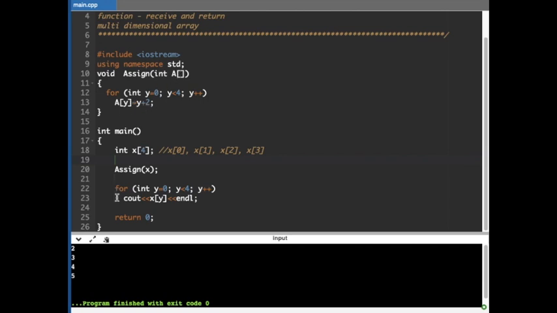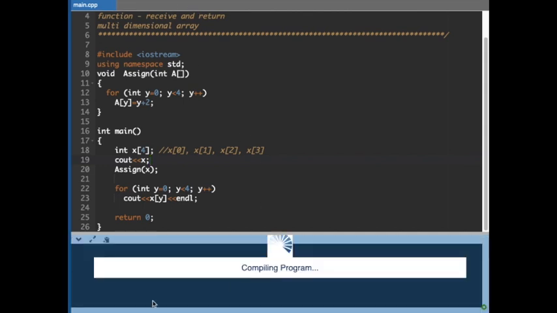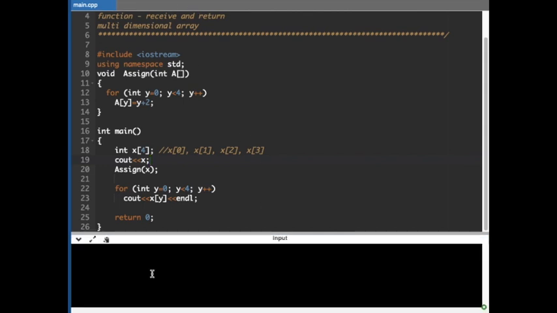So what I'm trying to say here is that whatever changes to array a will change the array x because we are giving the address of a. What do I mean by the address? So imagine, I will show you, let's say we want to know what actually x is. Yeah, so this is x when I run this, right? So this is the address of x. Yeah, this is the address of x.